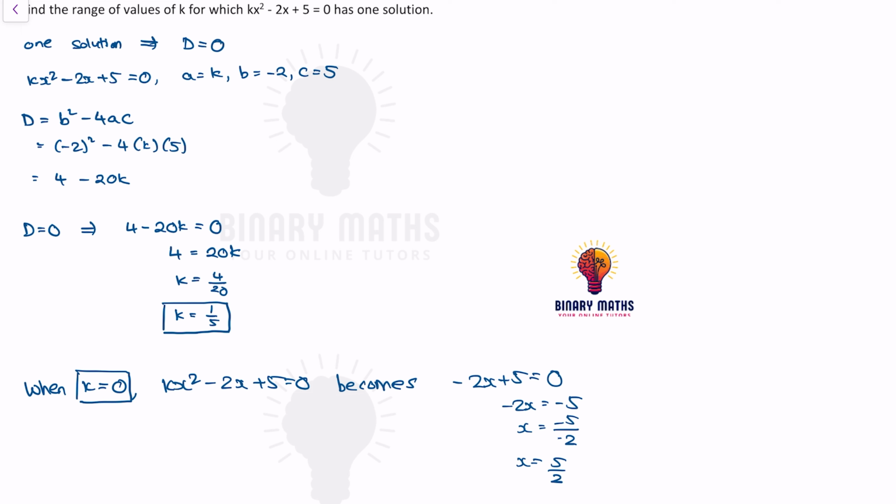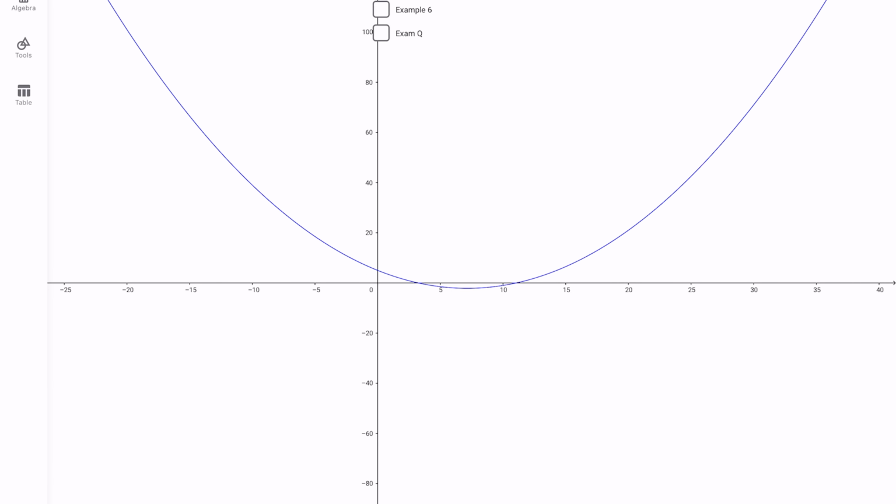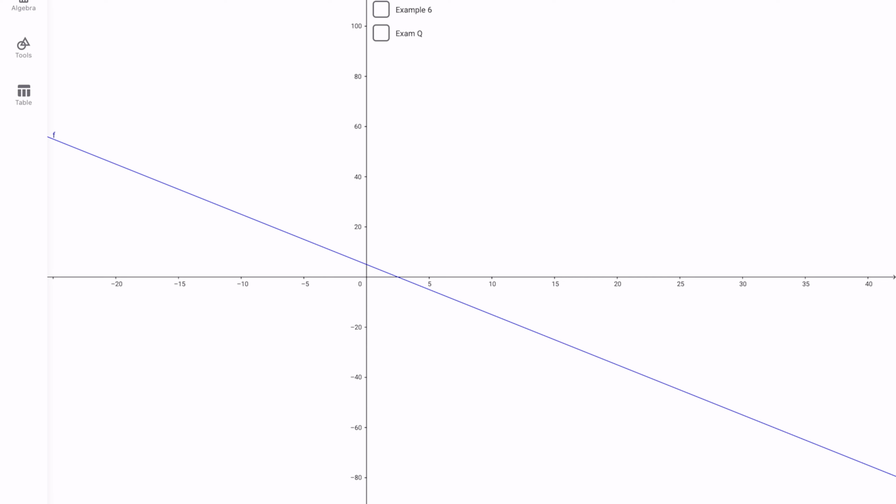So let's look at this graphically and see what happens. So as you can see, when k is equal to negative 0.45, there are two x-intercepts. And in this problem, we're trying to find when it had one solution. So if I change the value of k, if I decrease it, you can see there's two intercepts always. But if I increase it to 0, you'll see a funny thing happen at 0, where the curve became a straight line and it has one solution. So k equals 0 is a solution.